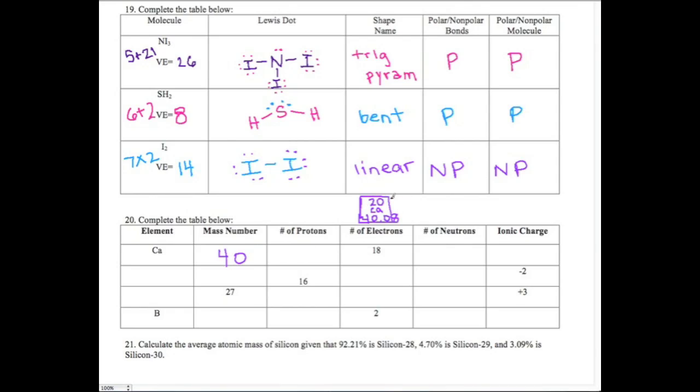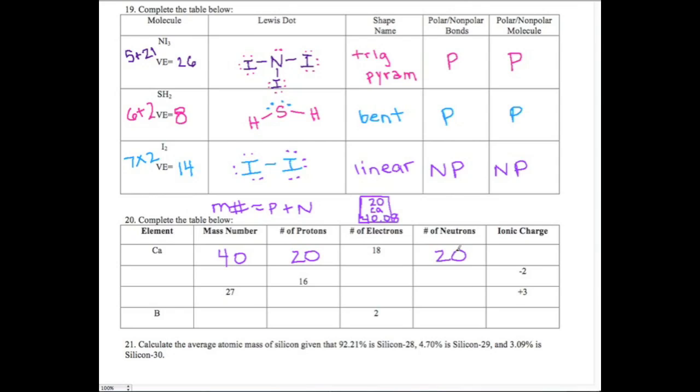Protons are the exact same thing as saying your atomic number. So it's right on top, guys. So I give that to you. Now, your mass number is your number of protons plus your number of neutrons. Okay, so if I have 40 equals 20 plus what, right? Because mass number equals protons plus neutrons. Therefore, if I have 20 protons, how many neutrons would I have to have a mass number of 40? Well, 20.